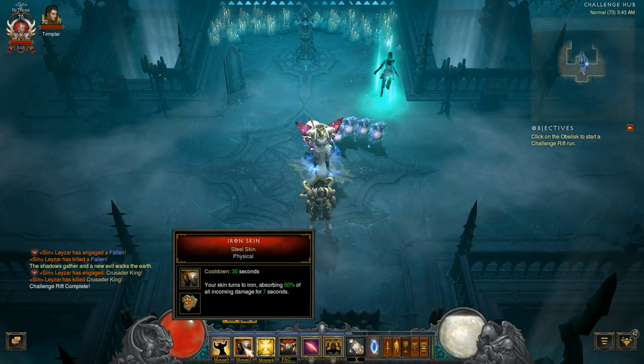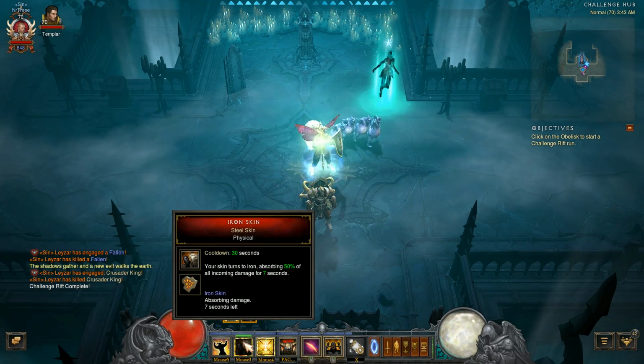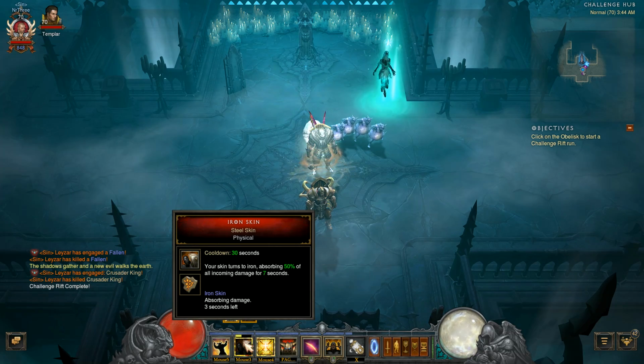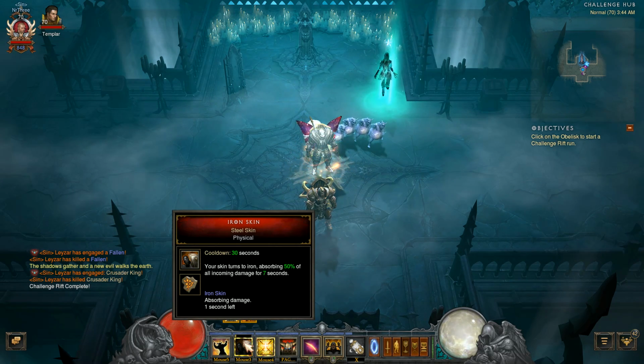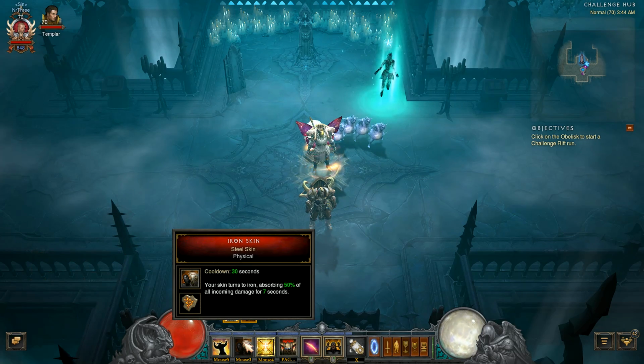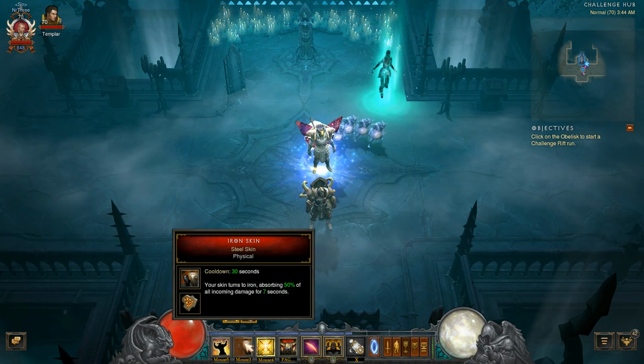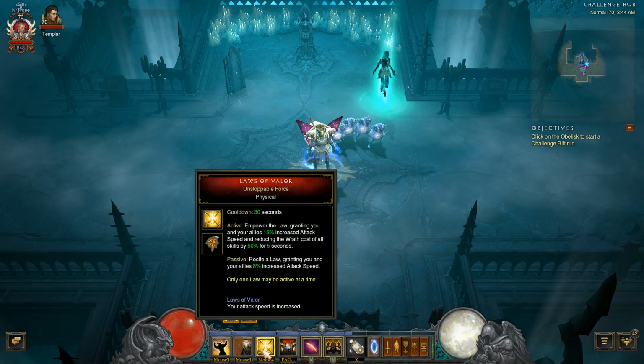What you need to know about this one, this is a damage mitigation tool. You activate it and you're gonna be taking a whole lot less damage, and we're gonna cycle this one very often because this build does not have a lot of survivability. It's pretty paper for the most part, and like I said before, you might die once or twice, but in all honesty, it's no big deal.